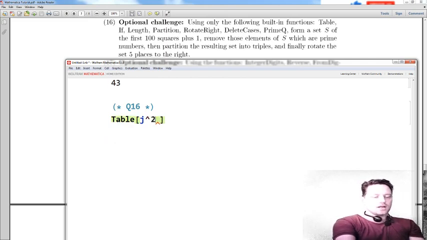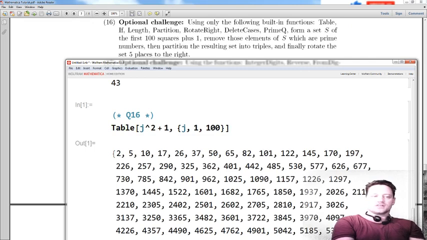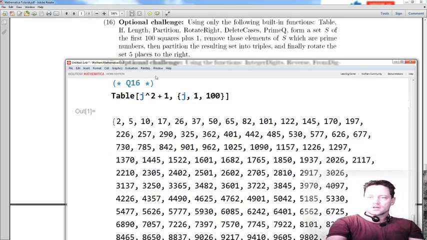So j squared plus 1, and j goes from 1 to 100, because we're listing 100 of these numbers. I press Shift and Enter, and here they are. Let's just double check. 1 squared is 1, plus 1 is 2, so that's fine. 2 squared plus 1, that's 5. Yes, so these look correct.